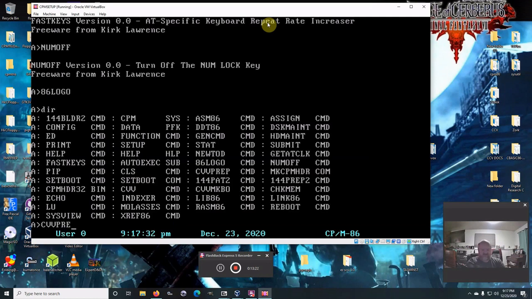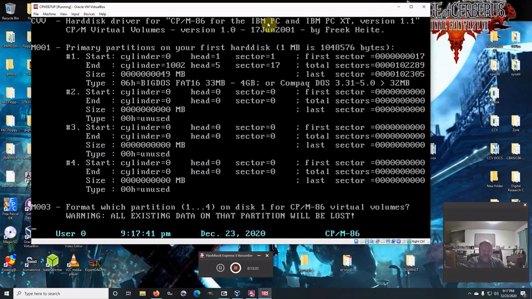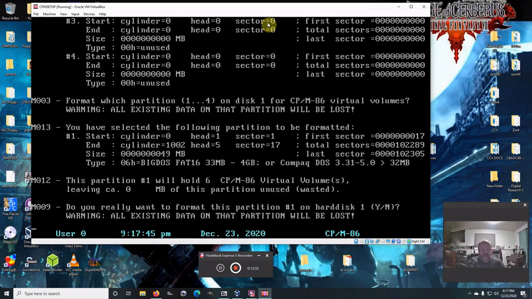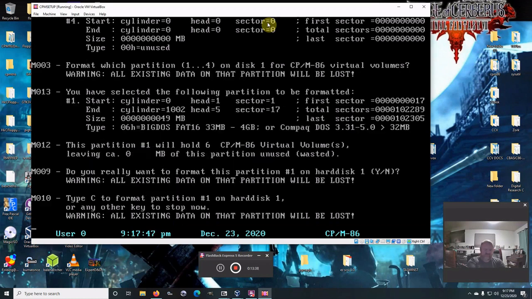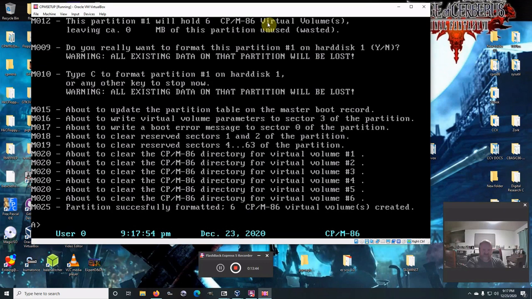CVV prep. Pick partition 1. Type C. All right, so now it's formatted.